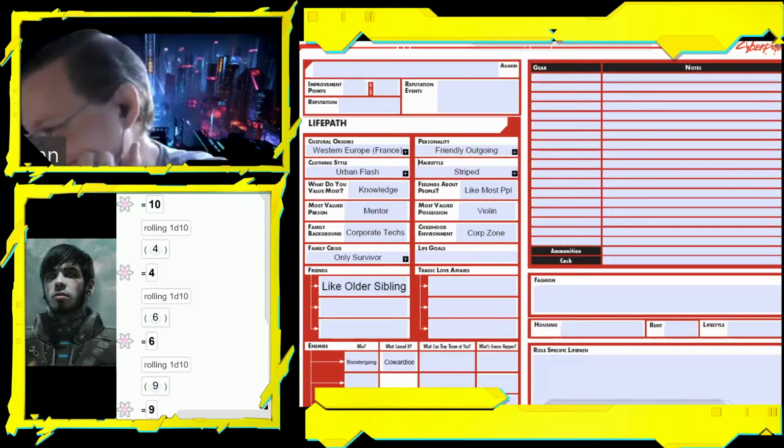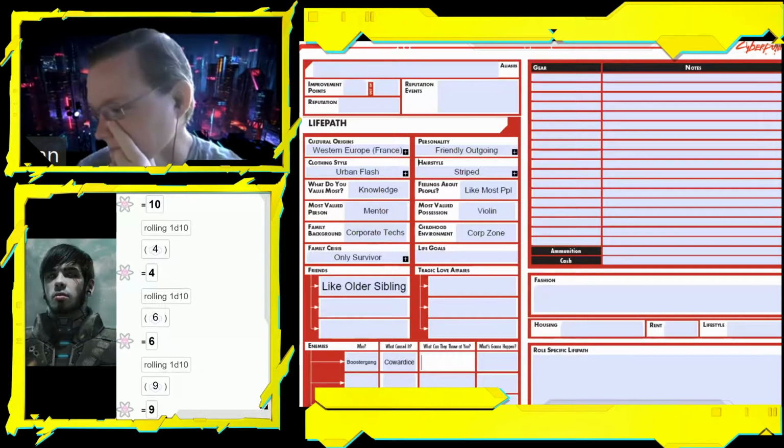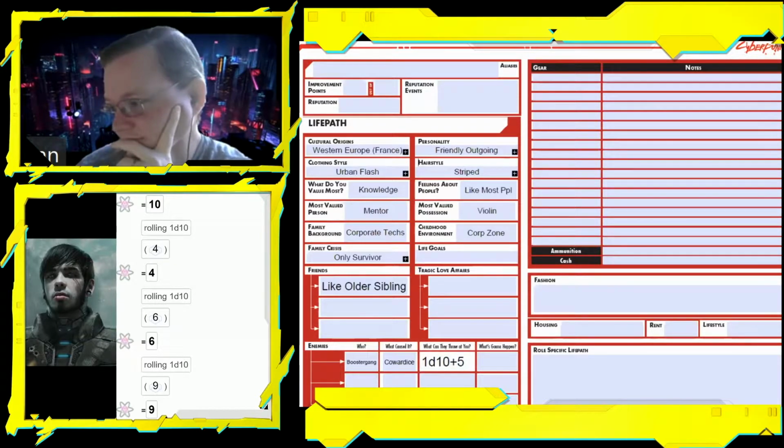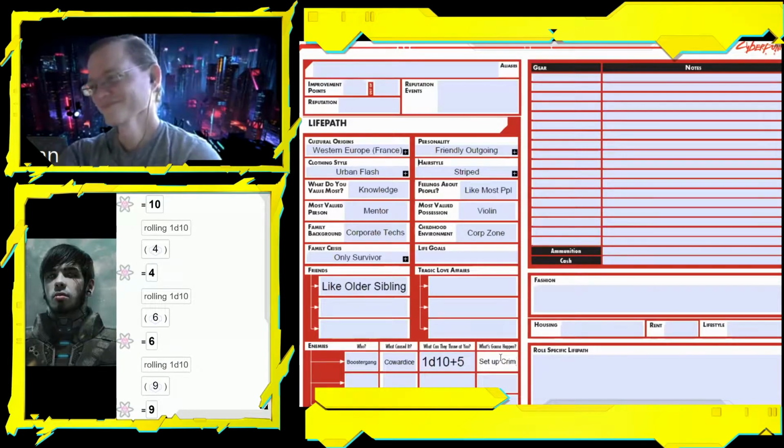What can they throw at you? That was a 6. So they can throw an entire gang, which makes sense, of 1d10 plus 5 people. And then what's going to happen if we actually do come across each other? I rolled a 9, which gives me a setup for a crime. I can use that very easily.